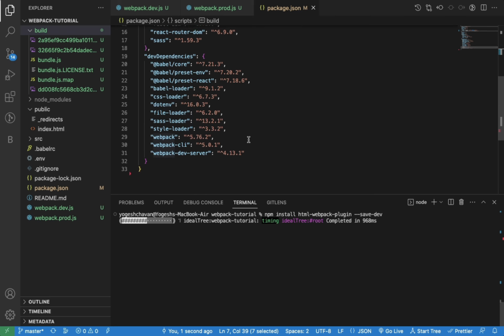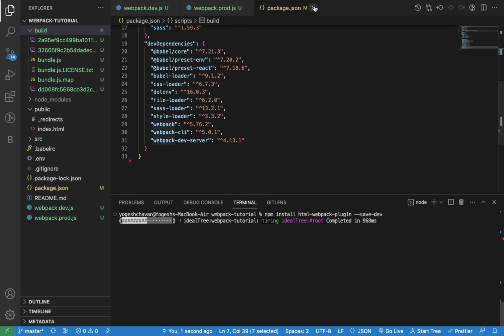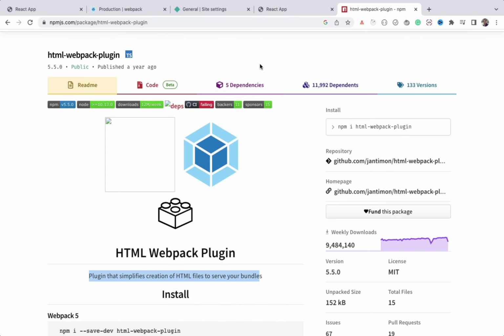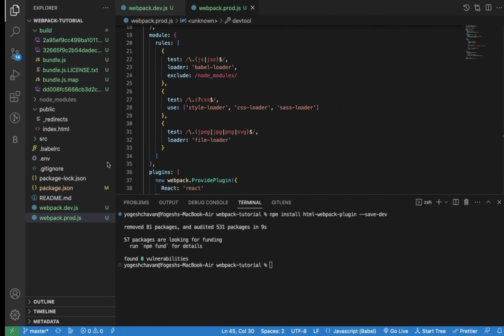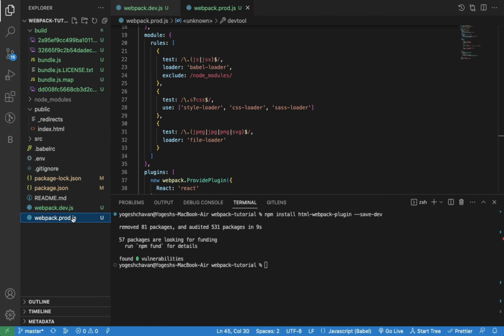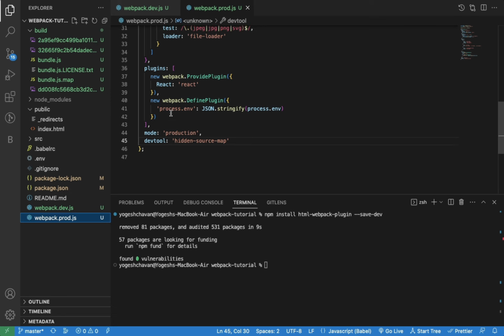Now, let's add the configuration required for that. We need to add this in the plugins array and only for the production file. Let's also import that package.